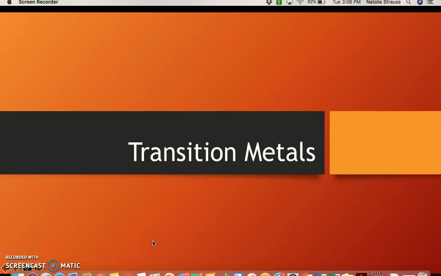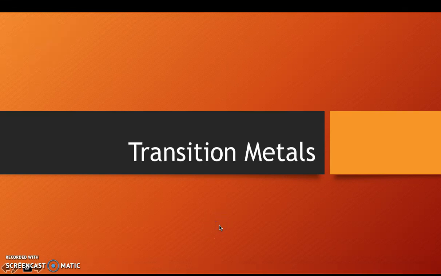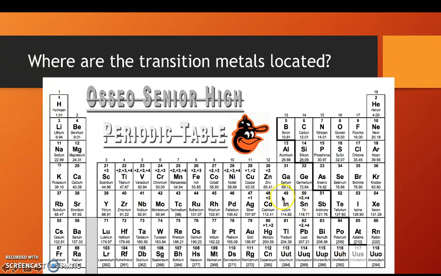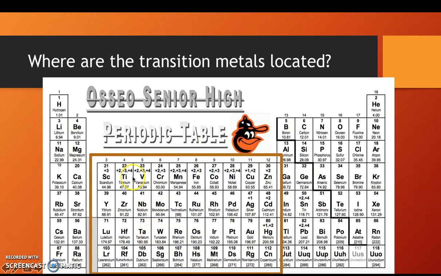Okay, now that we've taken a look at how the polyatomic ions change things for naming and making formulas of ionic compounds, we're going to take a look at what we call the transition metals. So the transition metals are located right here in the center of our periodic table. When you're looking at these, what do you notice? Hopefully, you take a look and you see that there are these extra numbers under here.